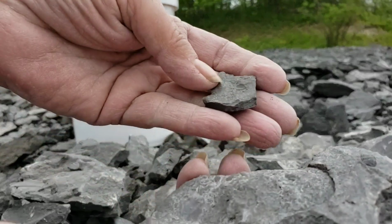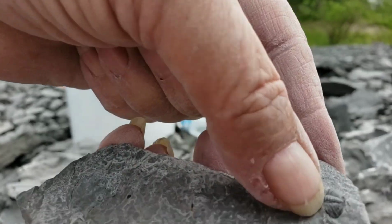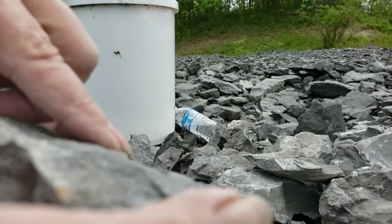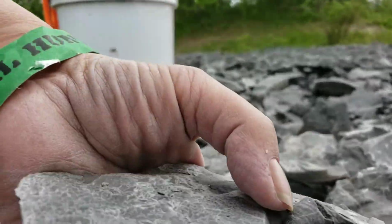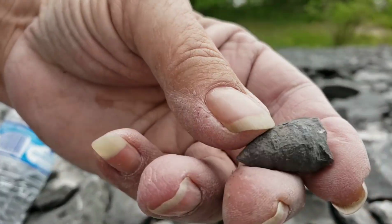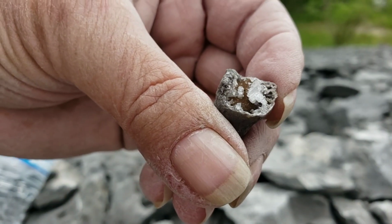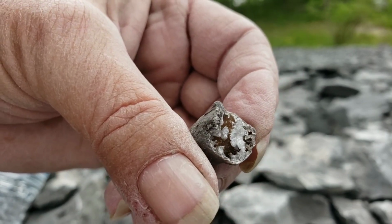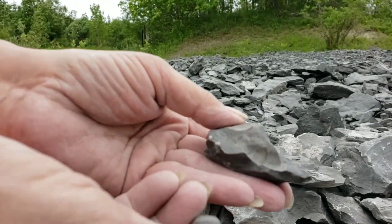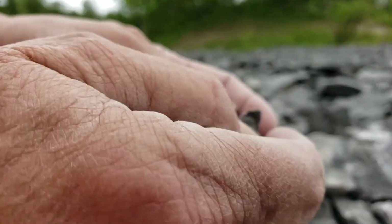Right there. What the guide said was that these trilobites, they molt. There's the impression here. And that's what made the impression. That's just part of one. So that might have been part of the molting process. There's a piece of that horn coral. Right in there. I just found a piece of horn coral that's crystallized. It's got crystal in the end of it. That's pretty cool. And got a piece of horn coral and the impression from it goes like this.